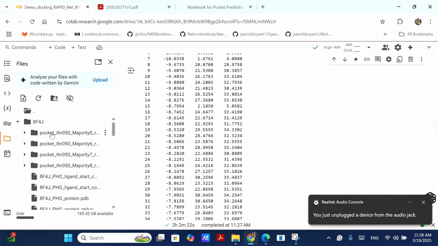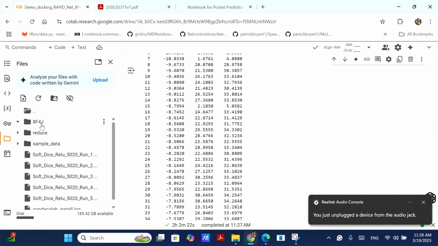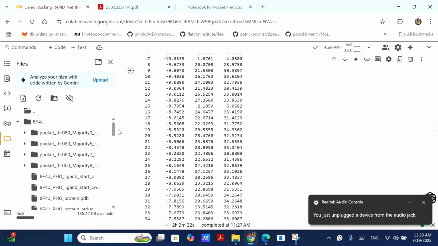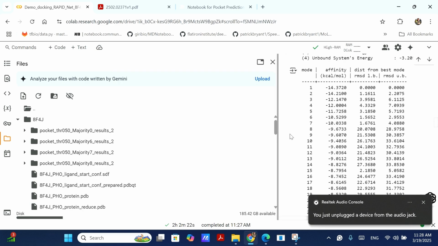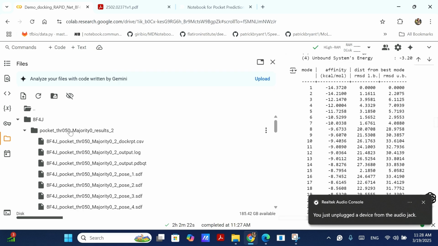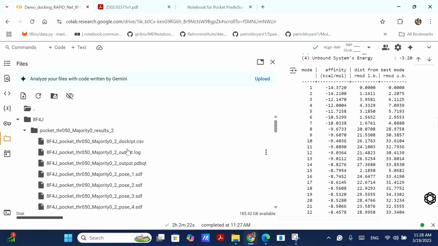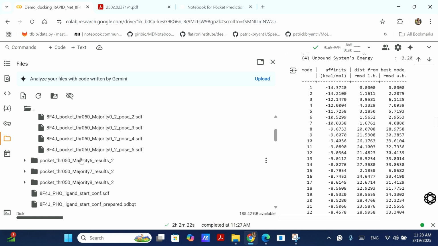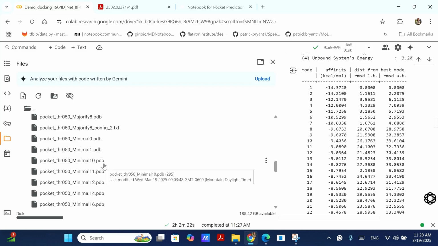If you go here, you should be able to see the docking reports as well as the ensemble of predicted poses. That's what you can see for each predicted pocket.